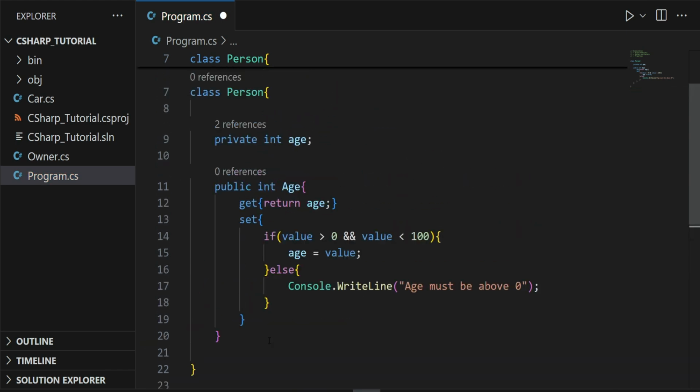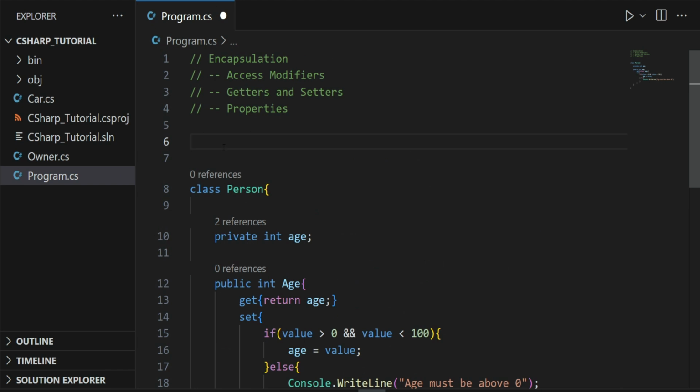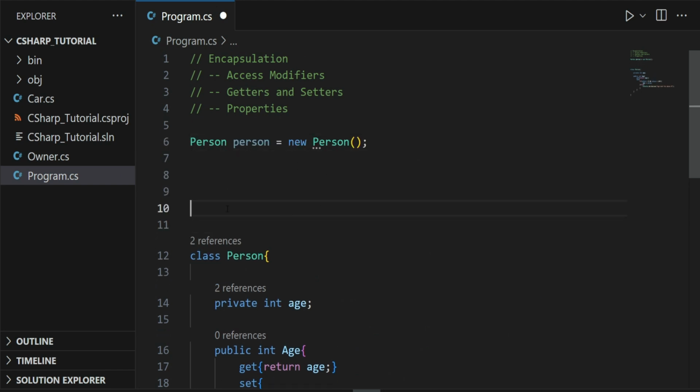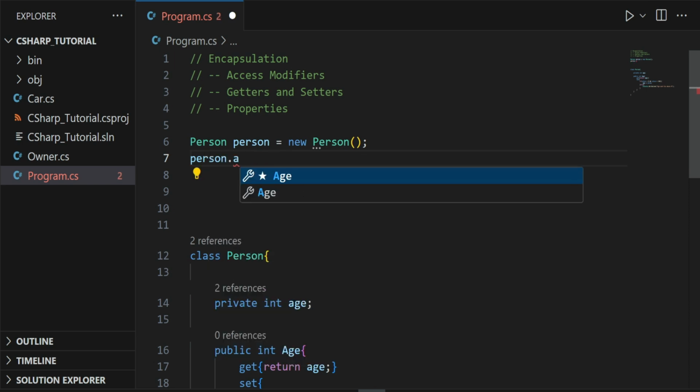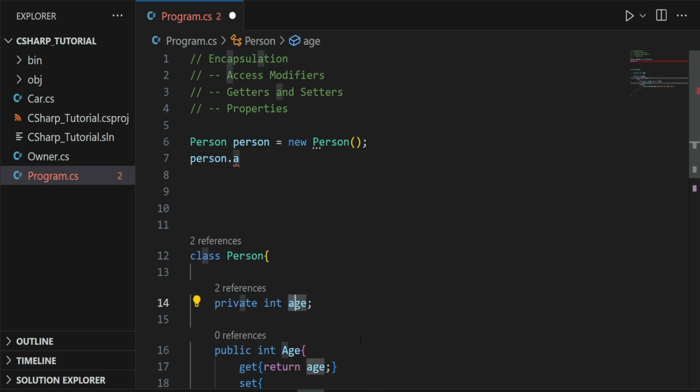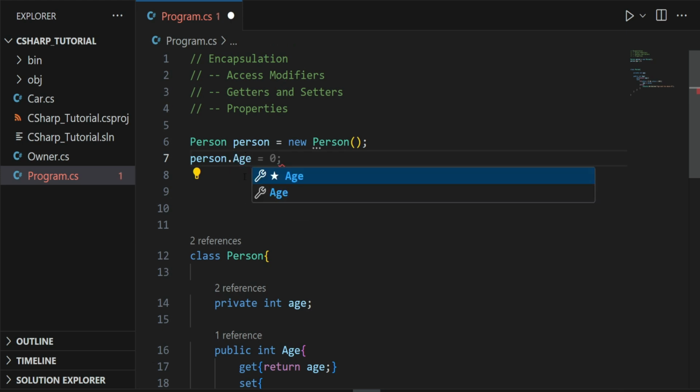And usually when we create a class like this, we should write the code above it because all of this is also a class. So if we have person, obviously we won't be able to access this age. You can see this lower a, but we are going to be able to access the bigger version, the public version, and we're going to be able to set values.